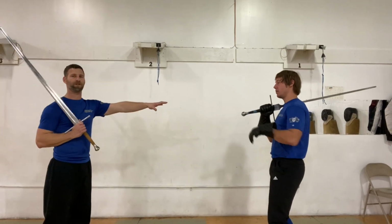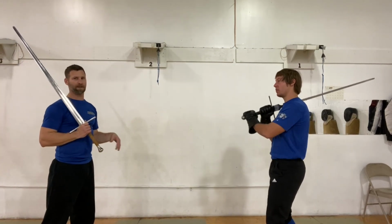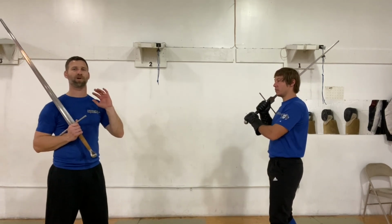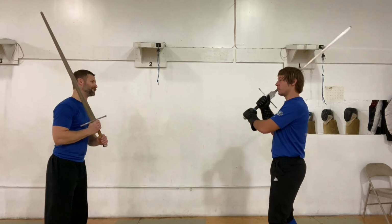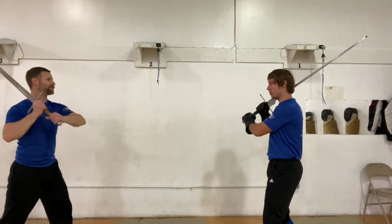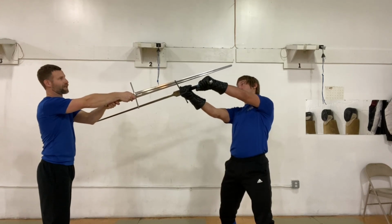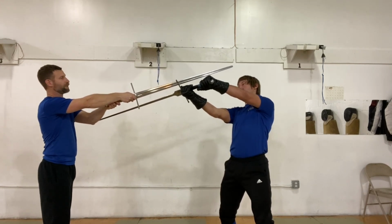If Hank were to do an Unterhau to me, the prescription essentially in the Hauptstube, the chief elements, is to do an overrunning, an Uberlaufen. So it looks like this. As the Unterhau comes in, avoid going towards their sword and simply cut towards their head. Take a look at this.